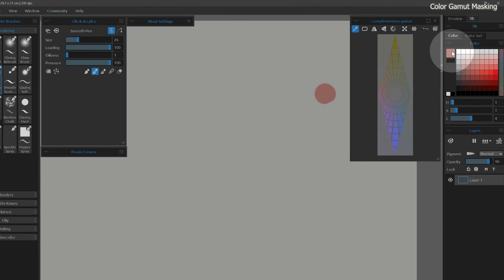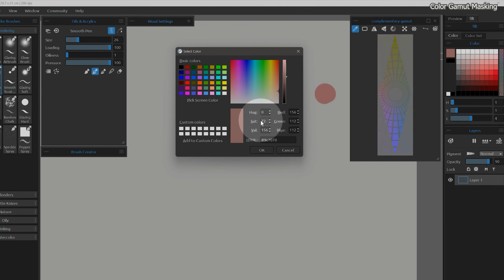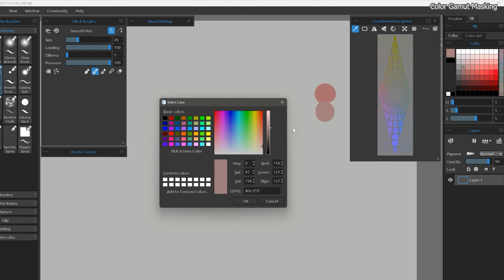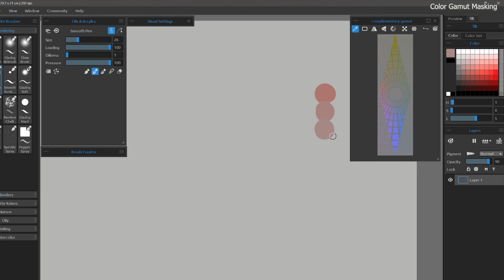The second method would be to click on the primary color swatch to override the grid and choose any value you want. There are arrows you can use to move the value one point at a time. The third method would be to use brushes to add value or saturation as colors mix together on the canvas.